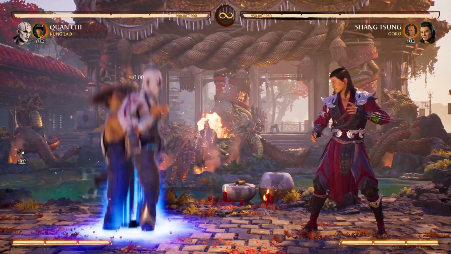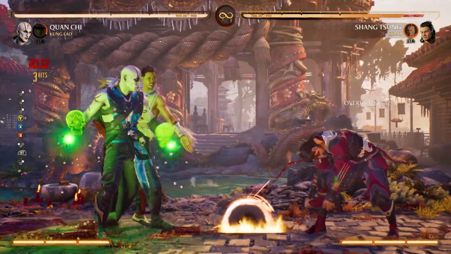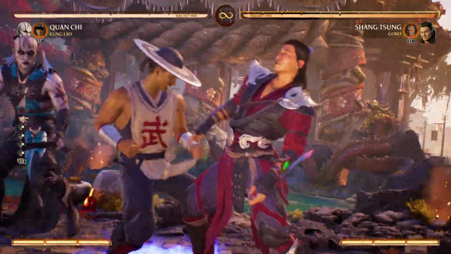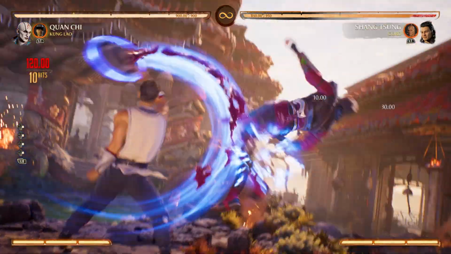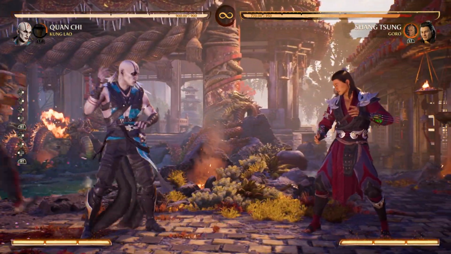Nothing too crazy with the teleport. Mostly using Kung Lao just for this low hat, man. All the different things you can do with low hat are just so good. So I like Kung Lao. Really solid. That low hat, occasional spin combos to cash out on some damage. Just such a good option for every character. Definitely great for Quan Chi.